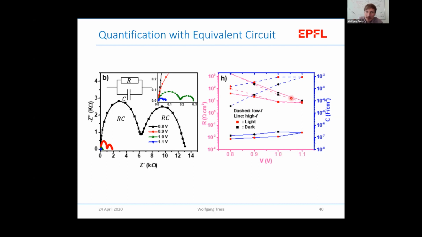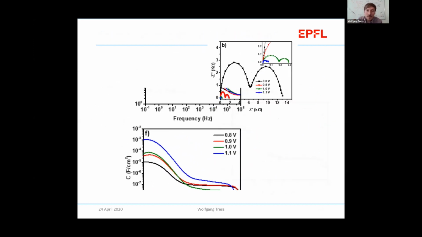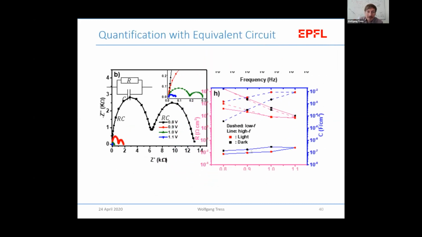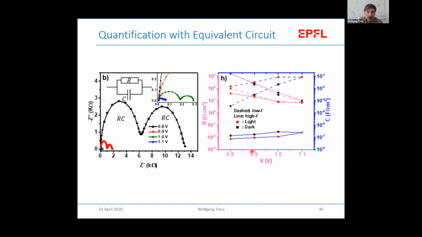At the same time, the resistance, following the resistance at higher frequency, so when you compare solid line and dashed line, is decreasing by orders of magnitude, which is in principle expected because it's a kind of diode. We are measuring, let's say here in the dark, it is turning on this diode. So coming back to this resistance and capacitance, we can indeed see that for these low frequencies, we get these very high values for the capacitance, which are kind of not realistic. And the question is, where do they come from? And this is what I want to at least give you an idea of in this talk.